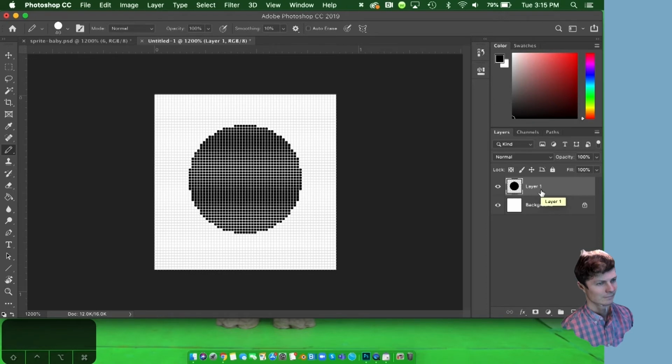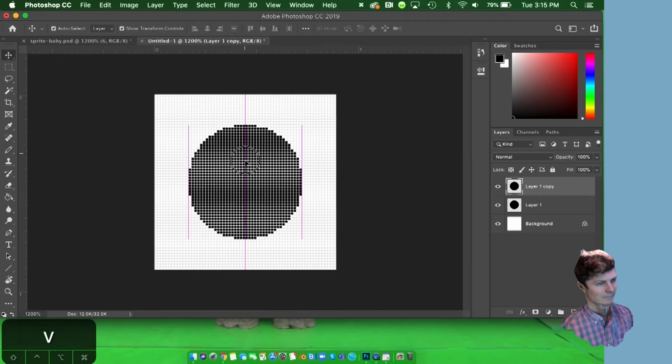Now what I'm going to do is duplicate my layer. I could do Command J for the shortcut, or I can hold Option down there, click and drag up. Do you see that little blue bar highlight? And then you have layer 2, a duplicate of layer 1, so layer 1 copy. Then I can hit V for my selection tool, and I'm just going to nudge this thing down a little bit, because it's going to fall. I'm going to make it get to the ground, right? So you can already see what's going to happen.